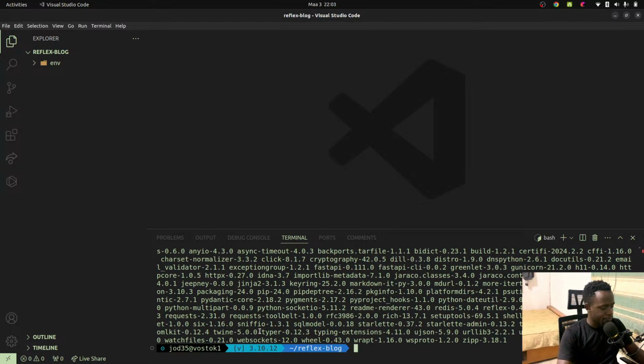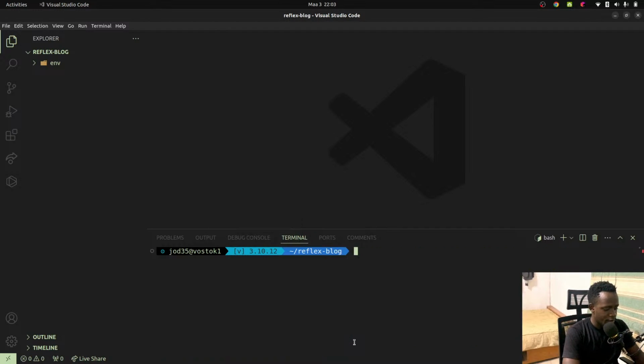Okay, so now that Reflex has been installed, let's go ahead and freeze this to a requirements.txt file, so that we can know which exact versions of the dependencies we are going to use if this project is got by someone in the future. To do that, we shall say pip3 freeze, and then point to requirements.txt.